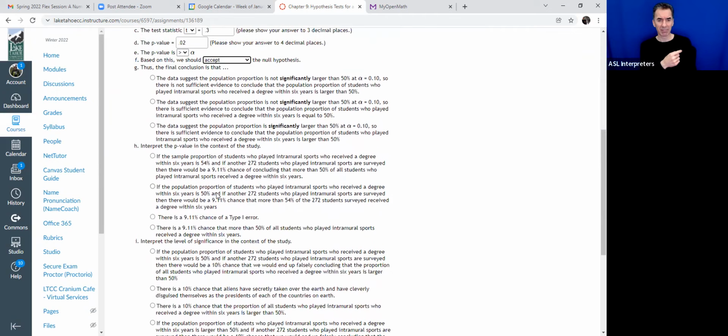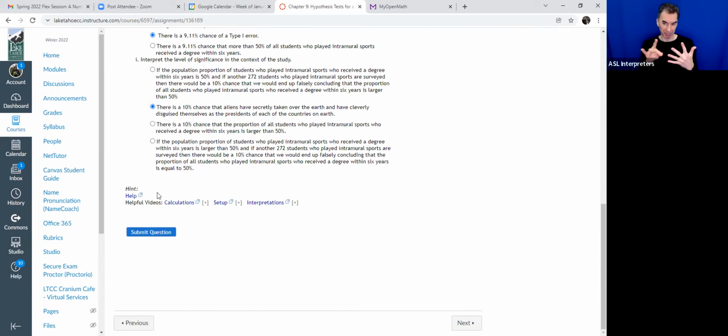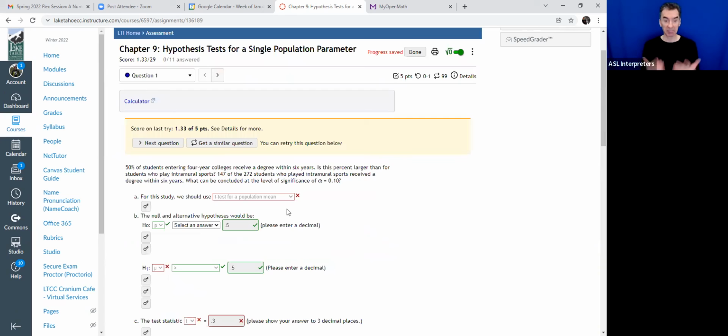And then there are some multiple choices here. The computer's not smart enough for the student to write a full long sentence and have it read the sentence and know, yeah, that's good enough. Computers don't do that, maybe with serious artificial intelligence, but that's not happening. So this had to be multiple choice, but that's okay. Pick some more. I'm not reading, I'm just randomly browsing. Submit question. And I didn't get it right.